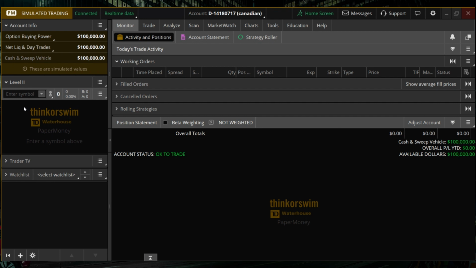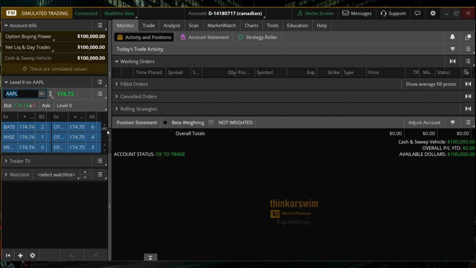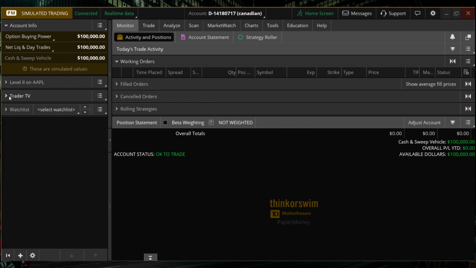And level 2 gadget in fact provides you that market depth that I had mentioned earlier on any securities, and this is available free as part of the platform. So you'll be simply able to type in any securities you're looking at. Let's just go ahead and type in Apple, and it'll provide you the market depth information for Apple over there. Pretty neat there. If we go ahead and minimize this, let's look at Trader TV now.